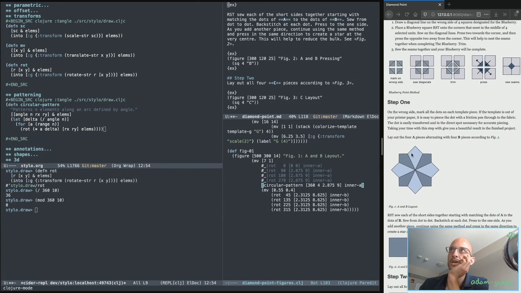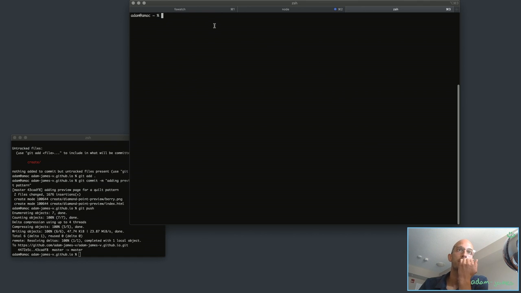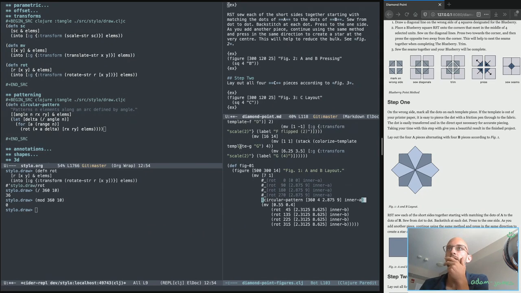If it does work, this should not change at all. If it doesn't work, let's clear that. Let's pop over here. Okay, it did work.